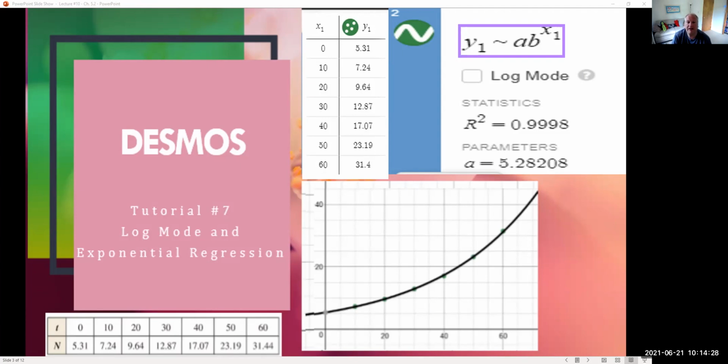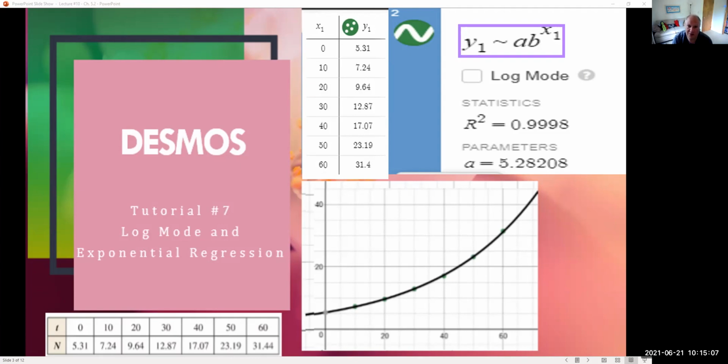The point is, if you elect to click log mode when you're doing your regressions, Desmos will perform the regression using the older technology, the same technology the TI-86 is using, and the answers that are in WebAssign and your textbook are associated with that method. So the lesson truly is if you're doing a logarithmic or exponential regression, you should really not click log mode. But if you're going to do practice with our textbook to get your answers, for some of them you should be clicking log mode because those answers were done using an older technology.